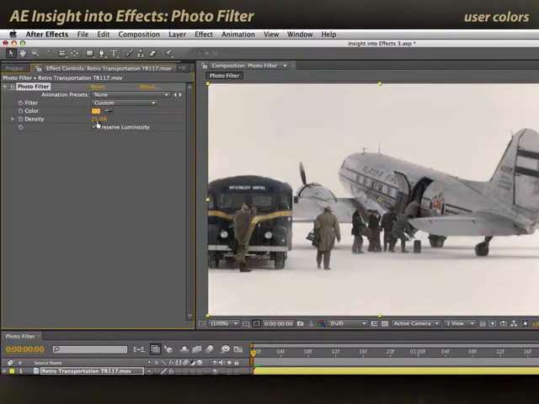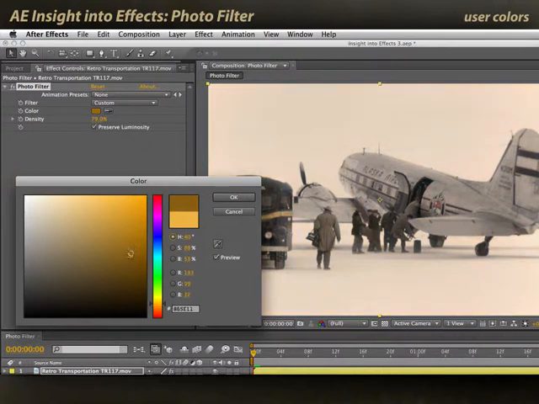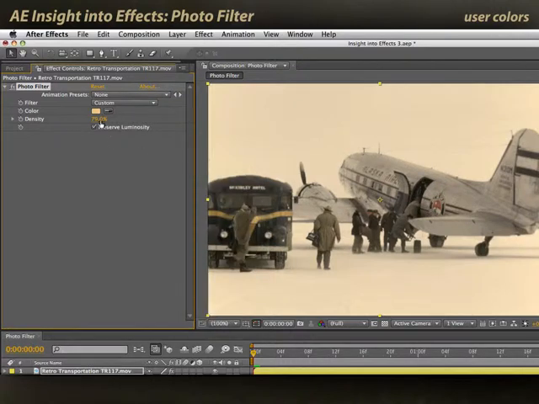I'm going to go ahead and increase the density so you can really see the effect. And then you can really see how real time this is to play around with the different hue adjustments, maybe something in there, and different amounts of saturation. Maybe something around there, then back it off again.